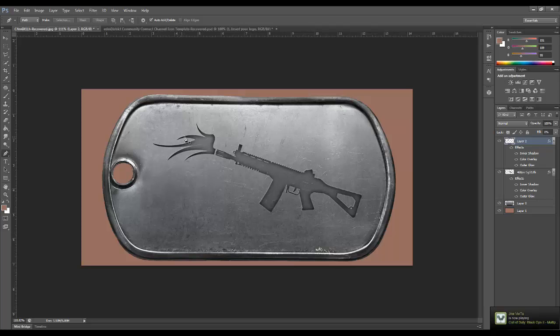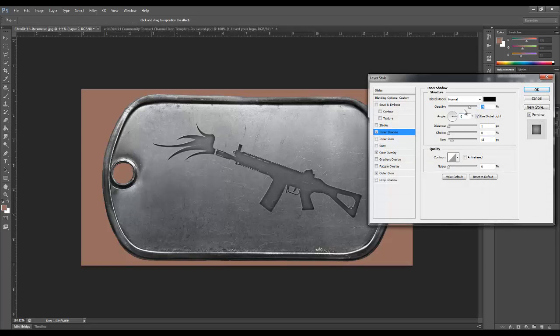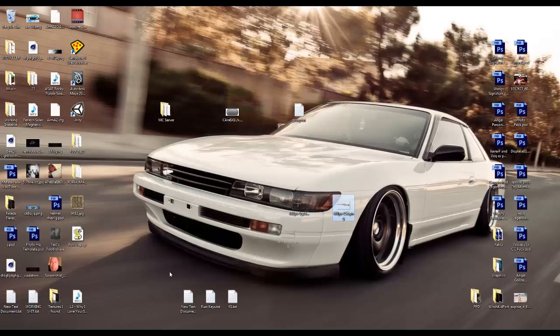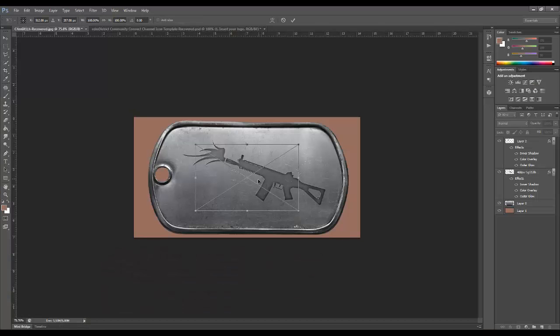And you can tell it's a little dark at the edges because of the shadowing, so you just double click on inner shadow and adjust the opacity, so something like that. So there you have it. There's a little gun there with, looks like a wing going out of it, but looks cool, I guess. And if you want, you can put like a sniper or something. I just got these images off of Google Images, so you got a sniper in there.